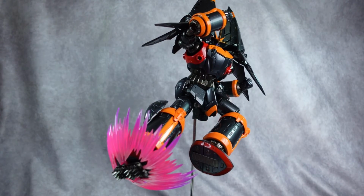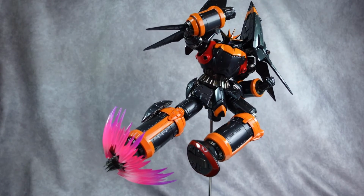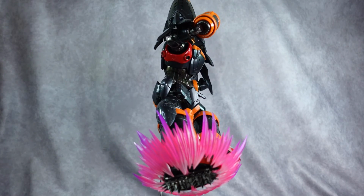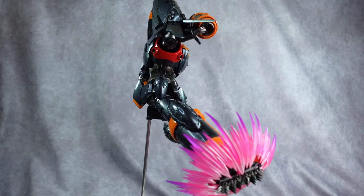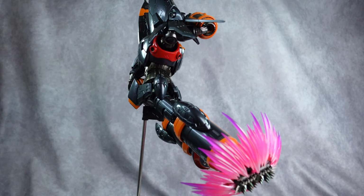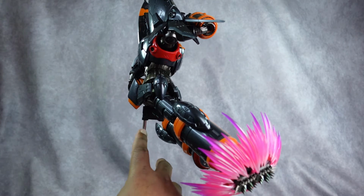So this one is the Azuma kick. Of course this is straight from the anime. Really good representation. And the base is actually pretty good for this. He has a piece that he slides into the bottom there, which is right here, and so it's pretty sturdy. The only thing I've noticed is that because the Gunbuster is so heavy, he will spin on this thing.